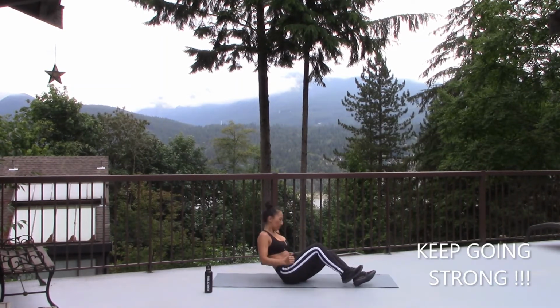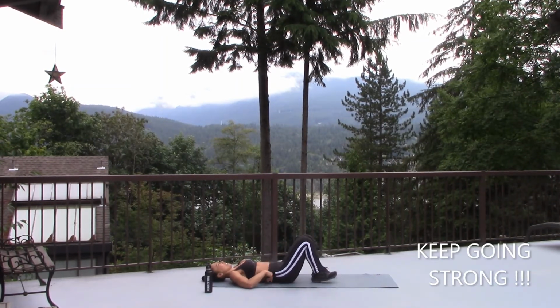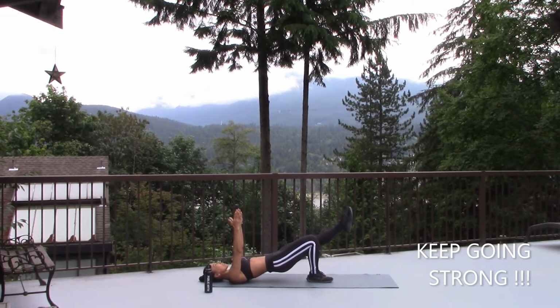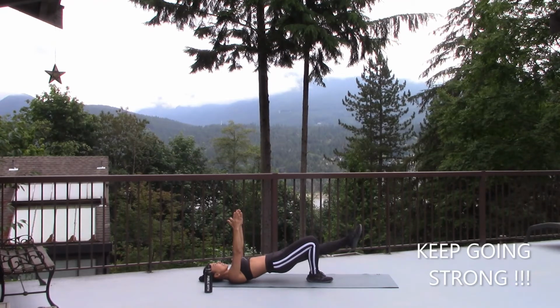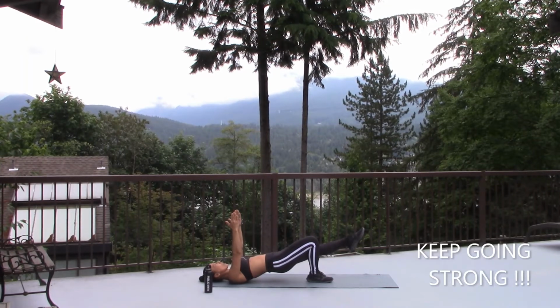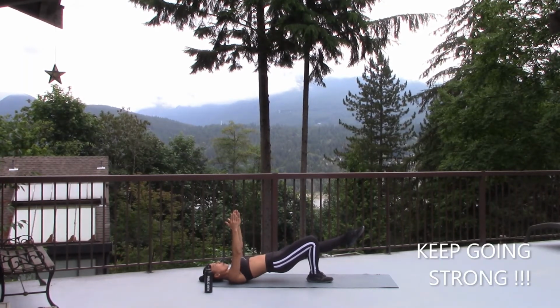Are you ready? Hold it, first set, going isometrically, contracting your glutes maximus, hamstrings, stabilizing, stimulating your core.